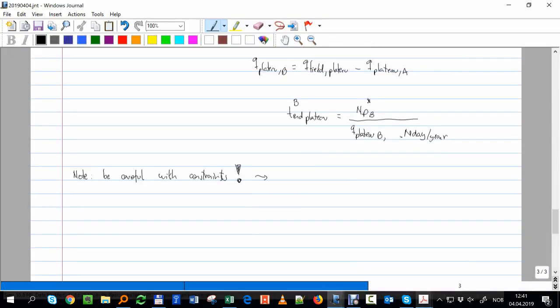So the constraints could be maximum production per well, or you can also have some due to API blending. If we talk about gas, it can be CO2 or H2S content. All kinds of constraints that you have to be careful about. So you can find ways to prolong the plateau, but be careful with the constraints, if there are any operational constraints.